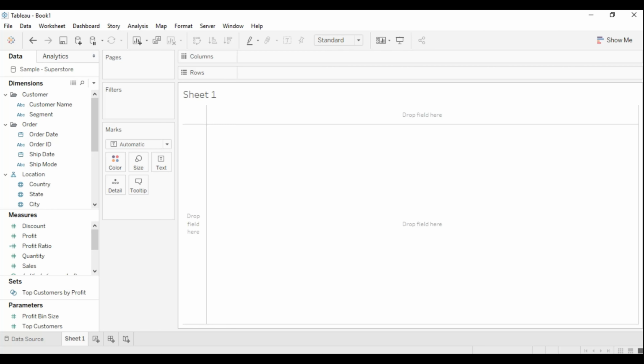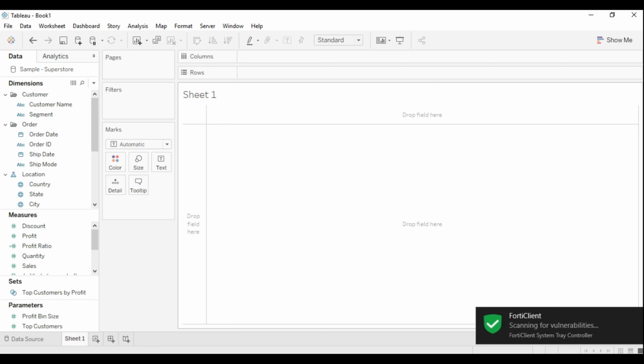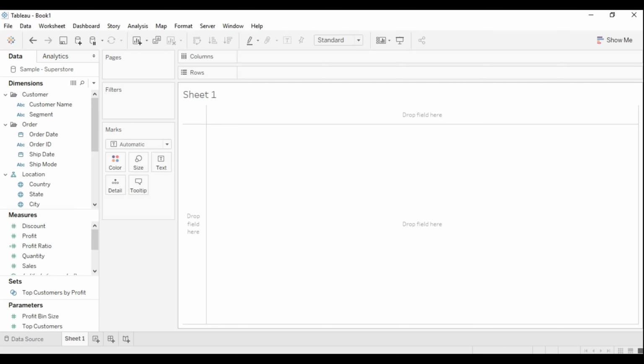Simple as that. So what are groups? The question comes in. Whenever we want categorical instances, kind of labels within the same column, to fall under the same category, we might have to do a simple group. So how do we do it within Tableau? Let's see how it works.